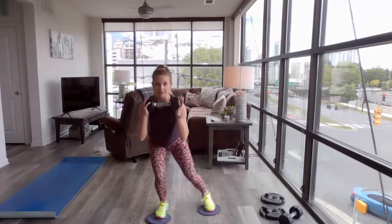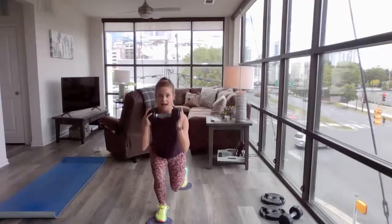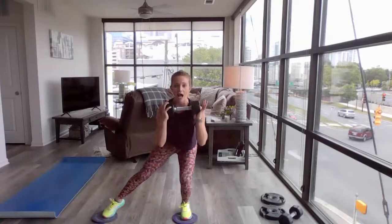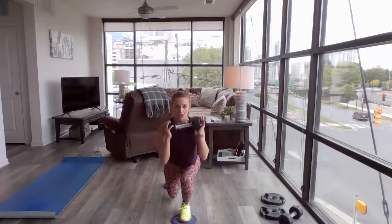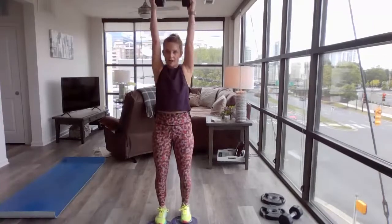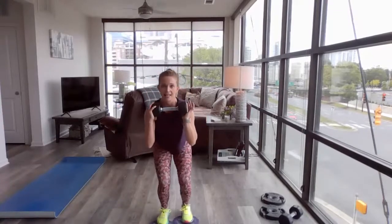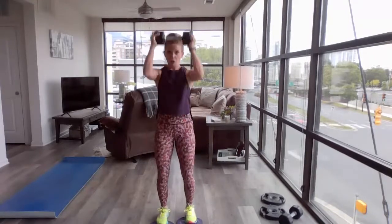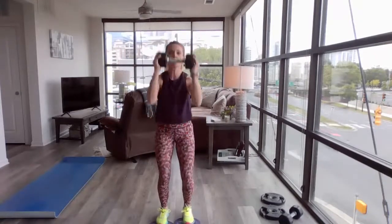Here we go. Right, left. Back lunge. Back lunge. Two pulses. Push and push. Back down. Tap, tap. Lunge, lunge. Press to the sky. Press to the sky. Tap, tap. Back lunge. Back lunge. Good. Press and press. Two more.